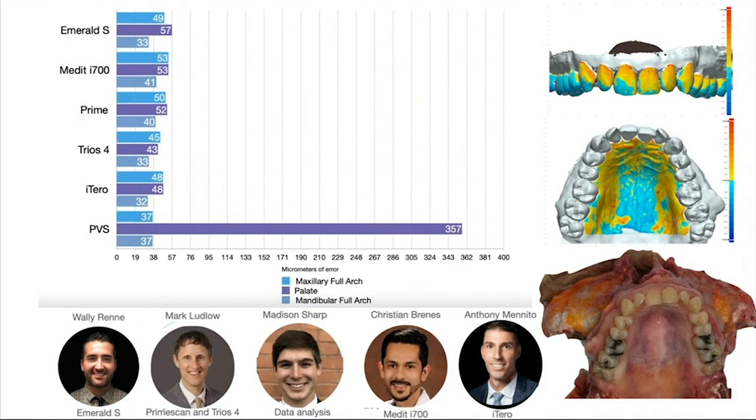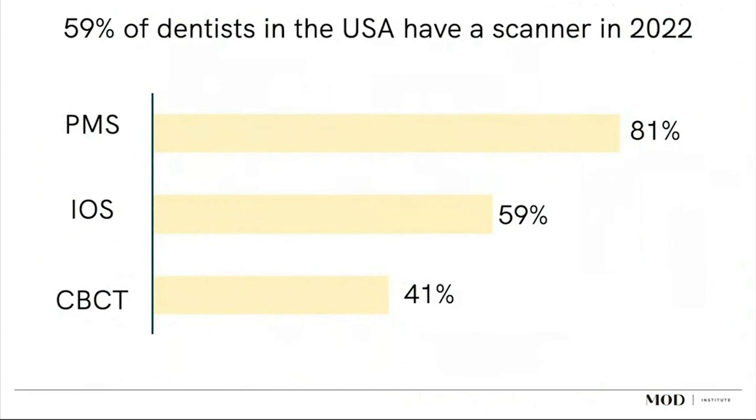If you look at all other industries, we should be proud of ourselves. We have pioneered 3D imaging — not only 3D radiographs with cone beam CT, but 3D metrology scanning as a profession. Look at this data on intraoral scanners compared to polyvinyl. This is a recent study I did that will be published soon, done on a human cadaver substrate. We predicted this progress, and market penetration of scanning is amazing: roughly 60% of dentists have intraoral scanners. That's incredible. 41% have CBCTs and 81% have practice management software.